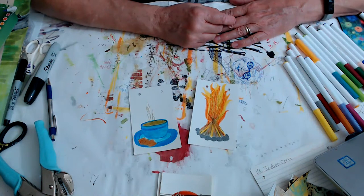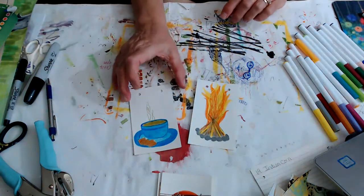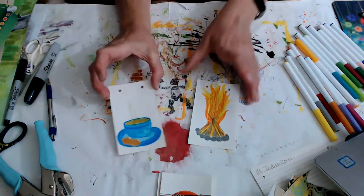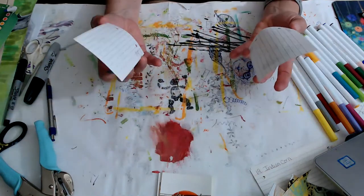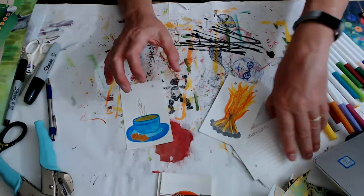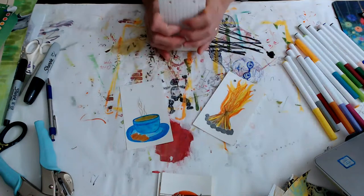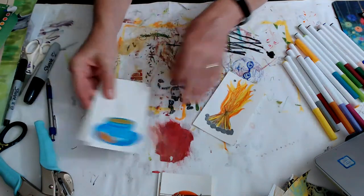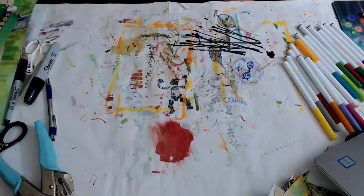What was upside down? The soup? Oh. Yeah, that's a bowl of soup, and that's a bonfire. So that gets me number 17 and number 18 done. So I'm not as far behind as I was, but I will finish those later.